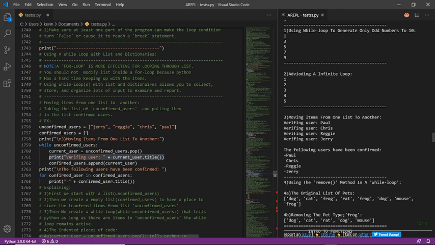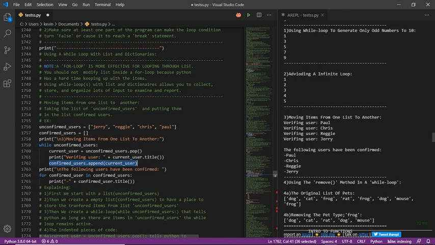Then this piece of code just tells Python to add all of the values inside of current user and store them inside of confirmed users. So this is how we're converting, how we're moving all these items into this one.